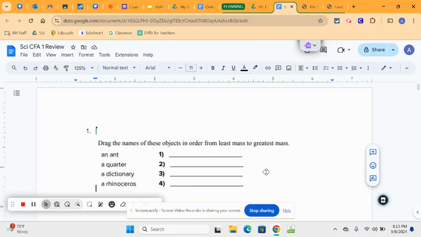Here's what we're going to do. I'm going to read to you some questions to review for our science test that we have coming up this week. I'm going to explain maybe where you could find it in your journal if I think that you might have had something put in your journal. And when the video pauses and it looks like there's a little thinking circle on your screen, there is a question for you to read and answer.